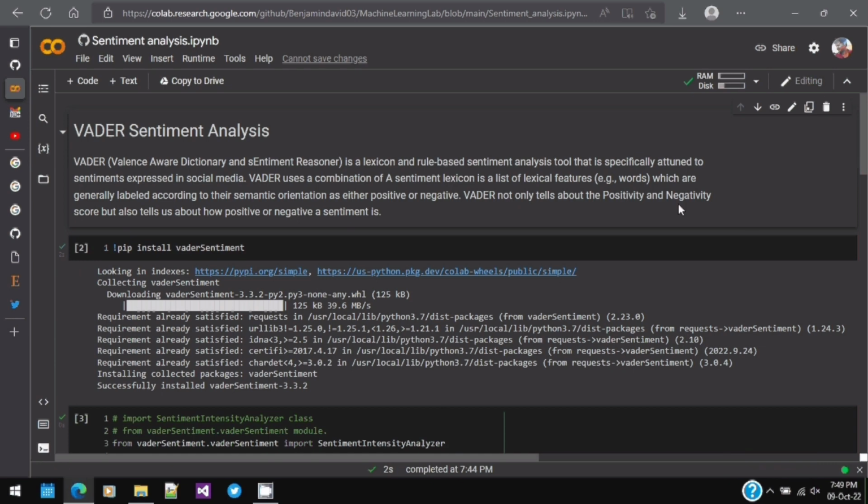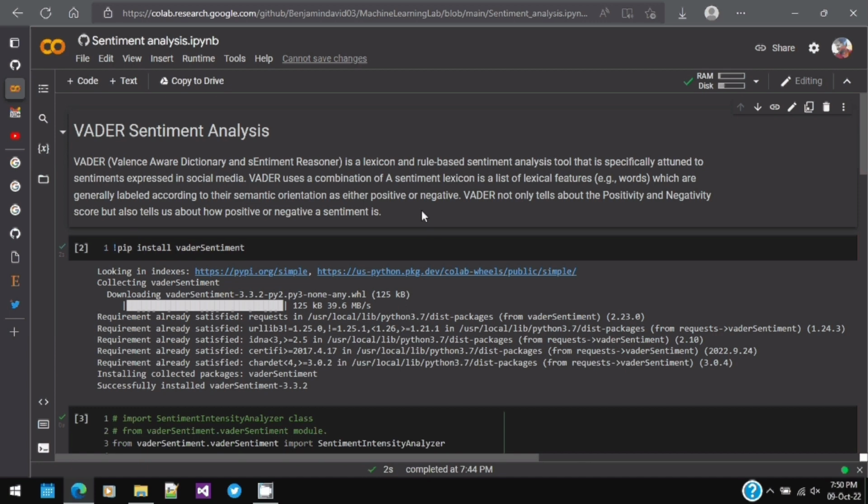As I already mentioned, VADER is the Valence Aware Dictionary Sentiment Reasoner. It is a lexicon and rule-based sentiment analysis tool, part of the NLTK, that is specifically attuned for getting the sentiments expressed in social media. VADER uses a combination of the sentiment lexicon, and it is also done with the help of lexical features.